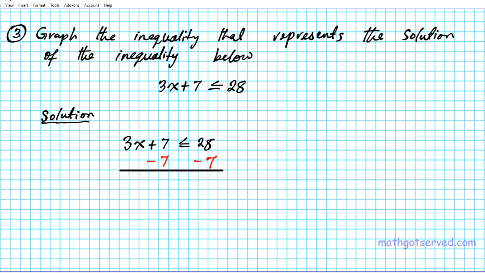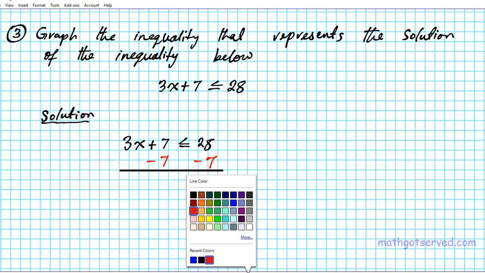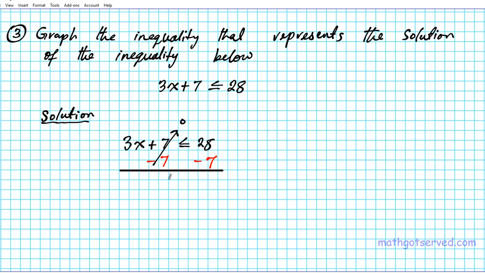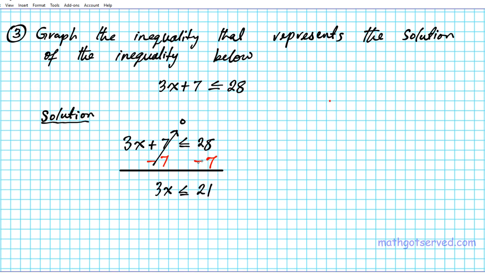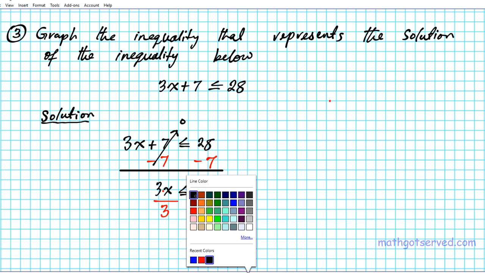And when we do that, that results in the inequality, not equation, that adds up to 0. So we have 3x is less than or equal to 28 minus 7, 21. Now, to get x isolated, we said we'll divide. The reason is because the relationship between 3 and x is a multiplicative relationship. The inverse of multiply is to divide, so we're going to divide both sides by 3. And that results in the final result.